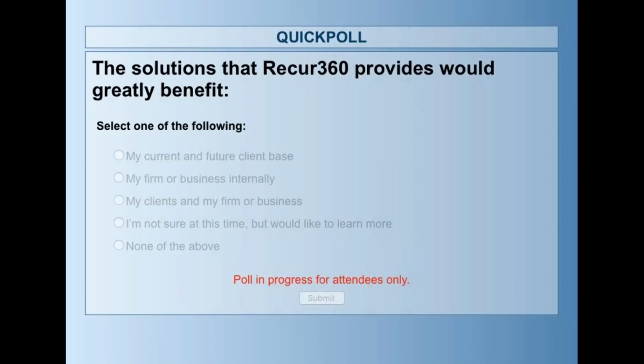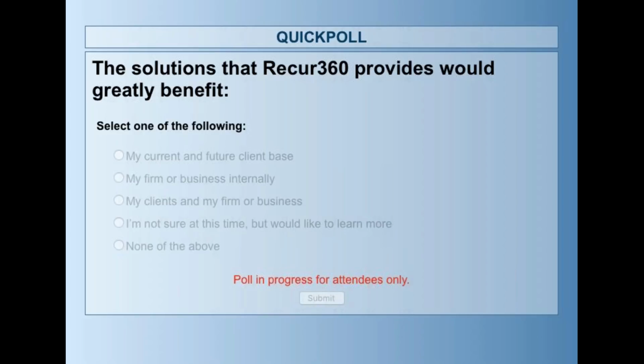Makes sense. What's the fee for using ACH payments? Well, if you're using Intuit Payments, they charge $1 for ACH. If you use Recur360 payments, we charge 45 cents for ACH. Okay, so you have your own processing option if people don't have their own merchant account. And if they have their own merchant account with QuickBooks, they can integrate it and it will all run through the QuickBooks merchant. You will not be involved in the monetary portion at all. Correct, nor do we charge any additional fees to allow you to do that.